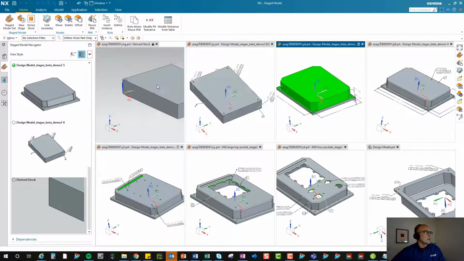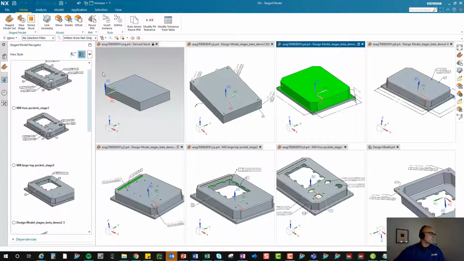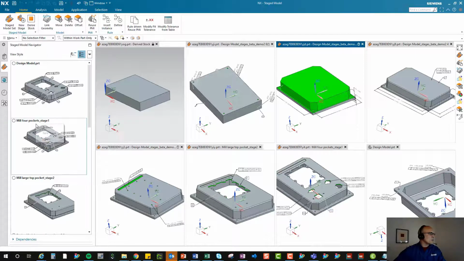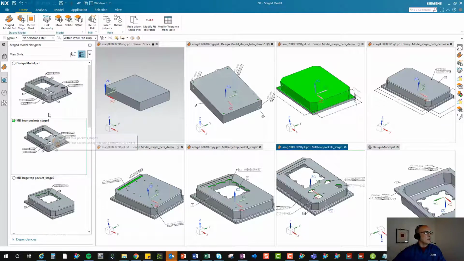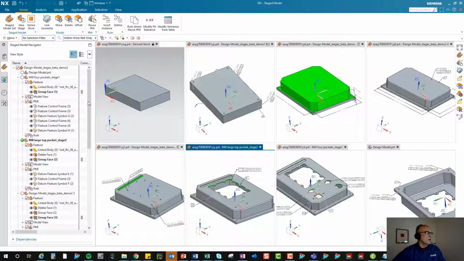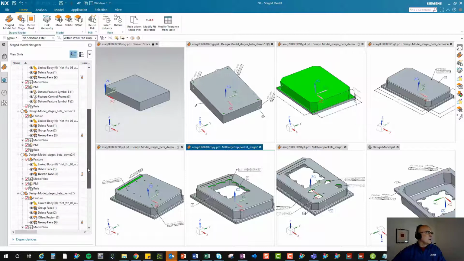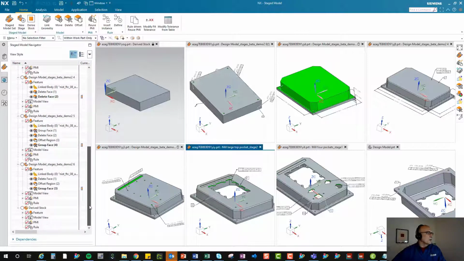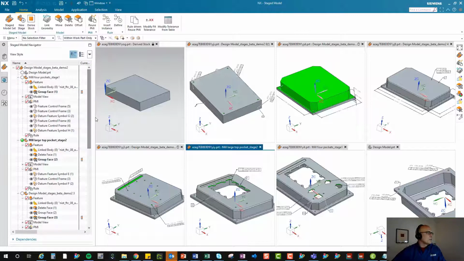And I can go ahead and adjust these windows however it makes sense to me. So just putting them in order. I'll make that my active one, and you can see over in my display the different tabs, making it active that way. You could also go back to the stage model navigator, and you can double click on one of those stages there also. So very nice little interface.